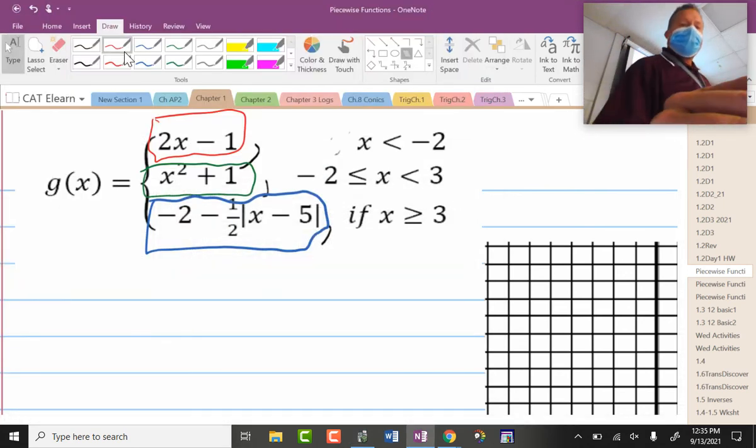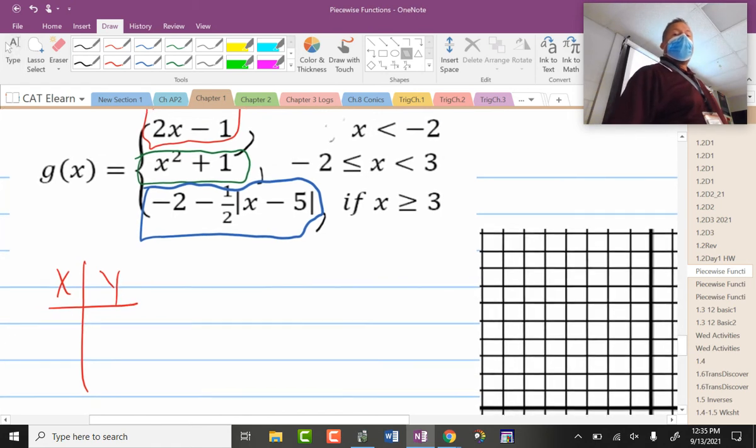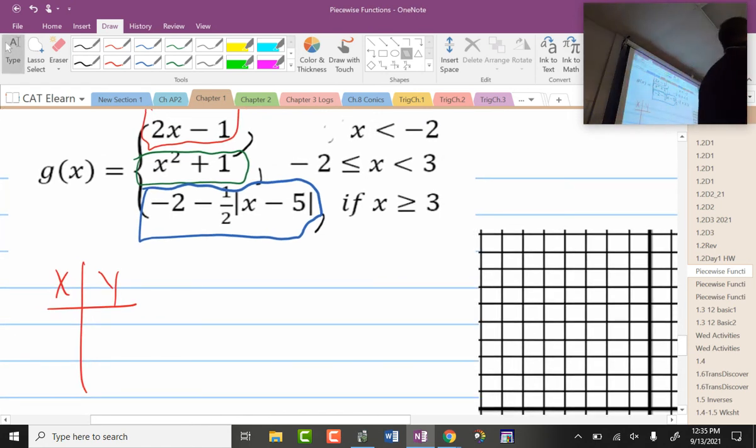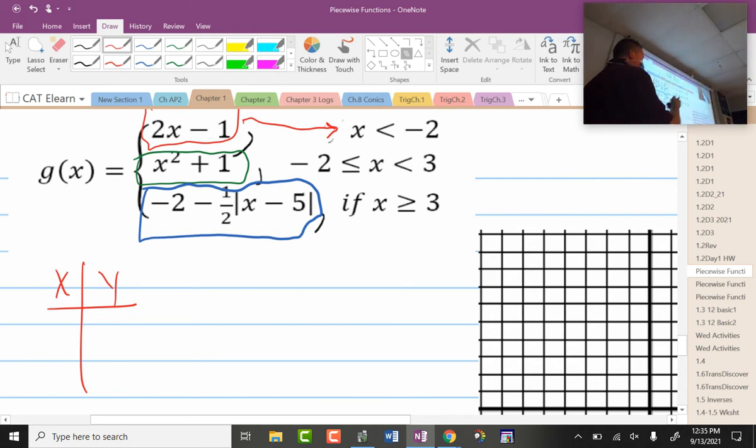Let's graph that first one. This is fun. What can I plug in, Ella? What number should I put? Okay, let's reword that. What should I plug in for X for the line? Where should I actually start? So again, remember what this means off to the right. These are my restrictions as far as what I can input. Okay, I could plug in 0, but I actually should have started at -2. First of all, let's plug in -2, even though it says I can only plug in less than -2. What do you get for an output when you plug in -2?